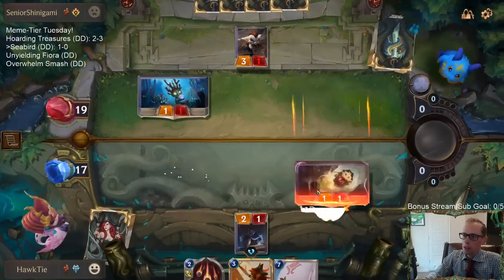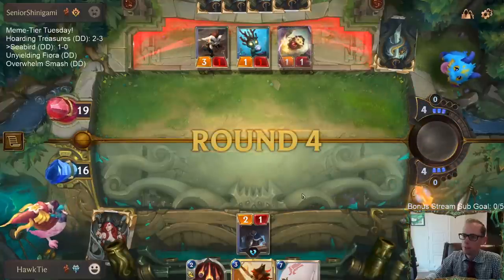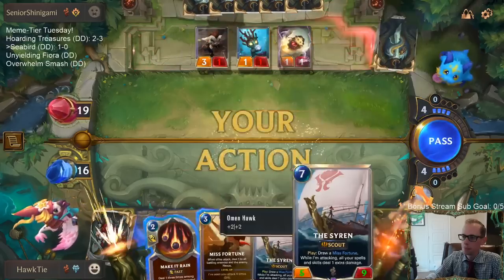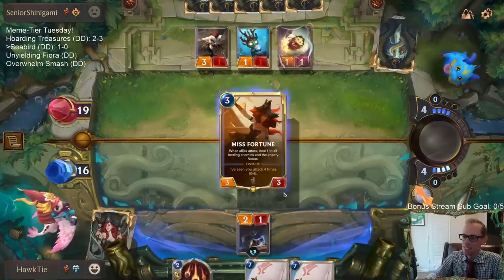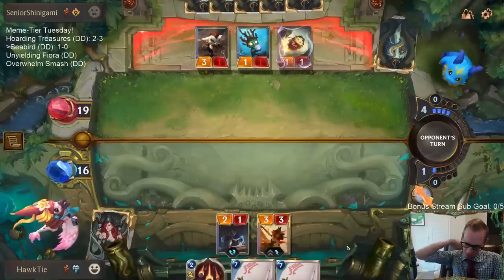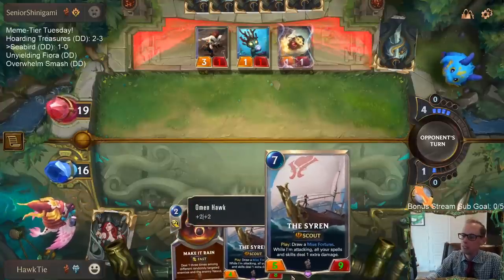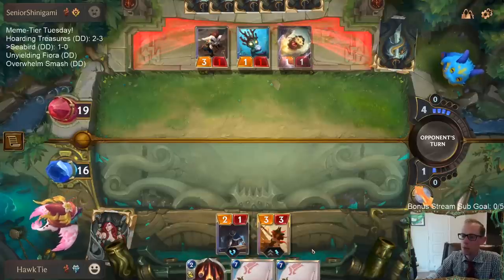Okay, could have been better, but not too bad. Well, find me a favorite note. Look behind you. Probably the worst card to draw with the Omen Hawk +2/+2. For now, but who knows? Maybe that will help save us later in the game.